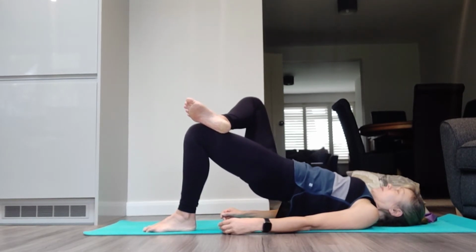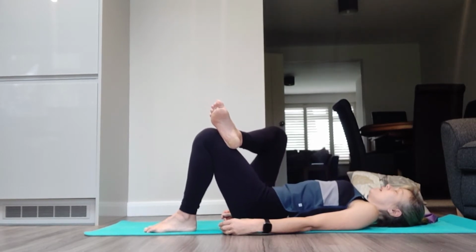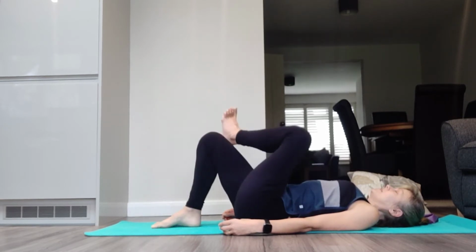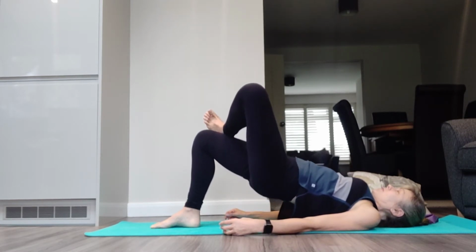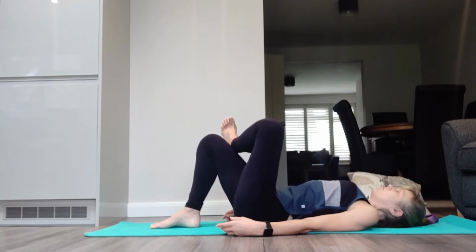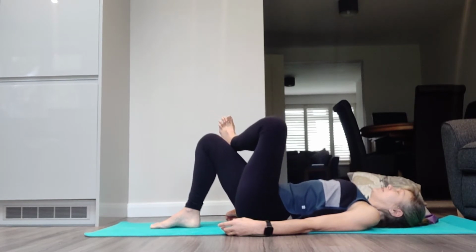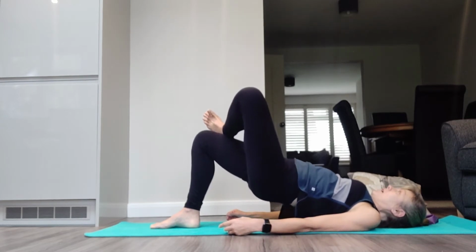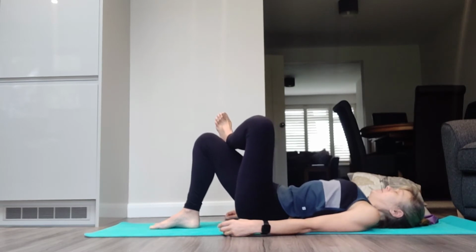Out breath up, in breath at the top, out breath to roll down, in breath at the bottom. Once you've done 4, switching sides, tracking the knee, flexing the foot. Once again, assess both sides, compare. Notice if there's more stiffness in one side. Notice if you can turn your knee out as much on both sides. And also just think about how it feels.